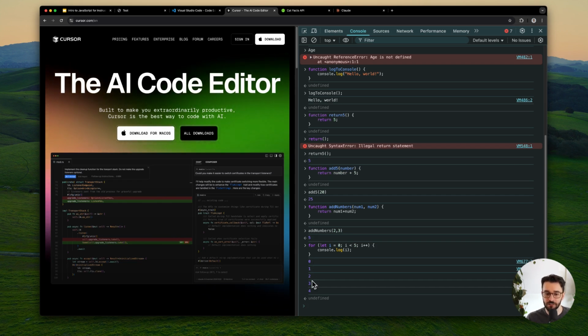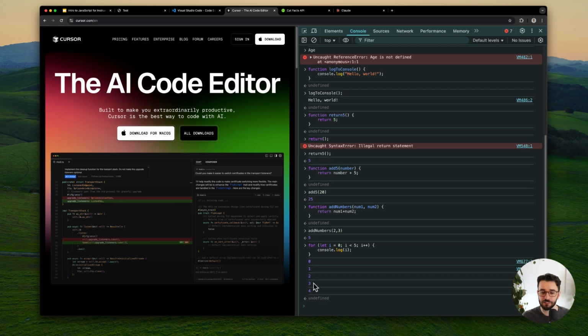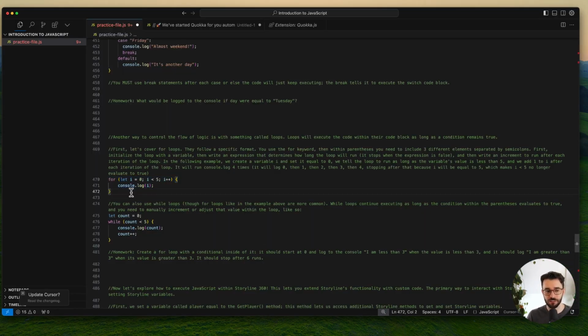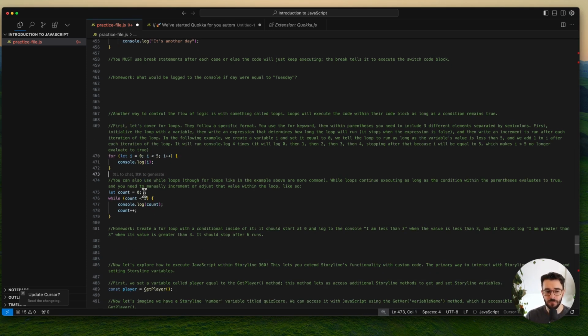So since we started at 0, we don't ever actually get to 5, because 0 is 1, 2, 3, 4, 5. So it prints it 5 times, but it only makes it up to 4 because we started at 0. So that's how loops work. Really useful for looping over data that we might get back from an API request. Like I said, you'll definitely see this format, so you want to get comfy with it.